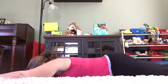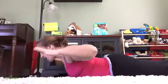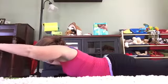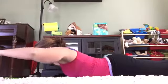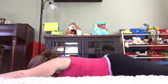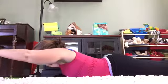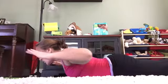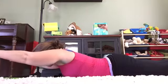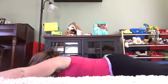Breathing in through your nose and out through your mouth. Deep inhales, get that spinal extension. Exhale to lower. Inhale up, squeeze, lengthen, and lower. Belly button stays pulled in the entire time. Every exhale is a great opportunity to lift those belly buttons in a little bit deeper. 2 more. And last one.